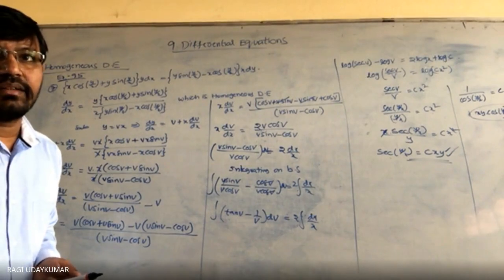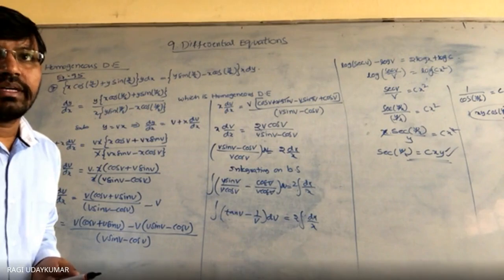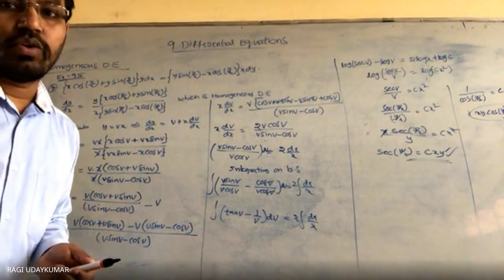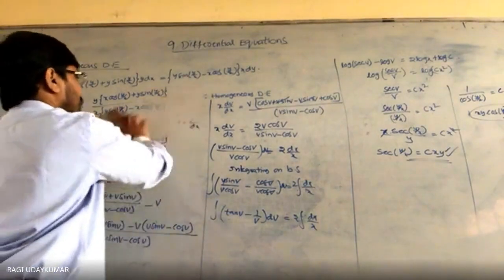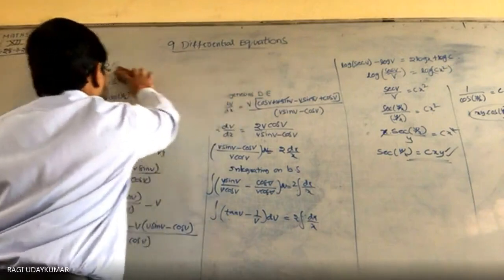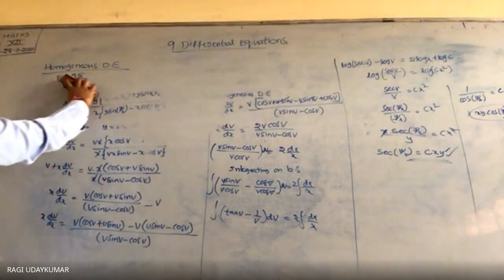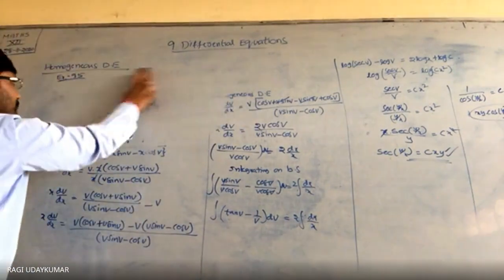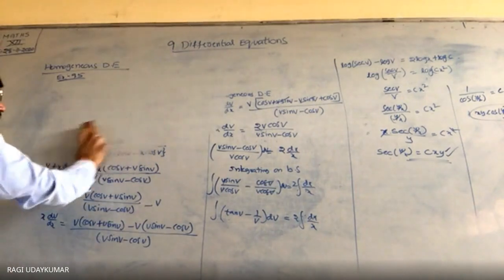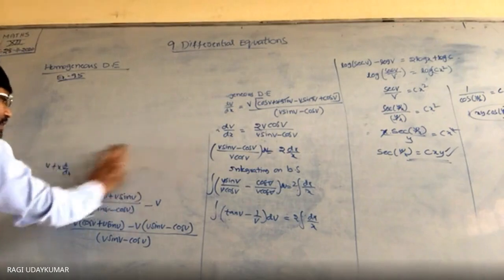Yes, look at the 10th problem. Here in problem number 10, x by y is given. Okay, so let us take this into consideration. Whenever x by y is given, it is not mandatory that we need to take dx by dy. Do not always consider that. Keep this in mind.